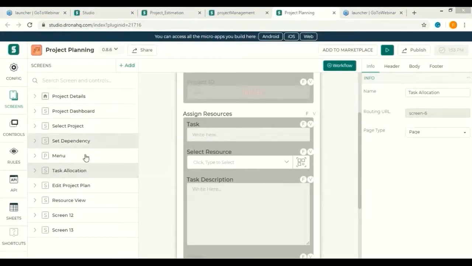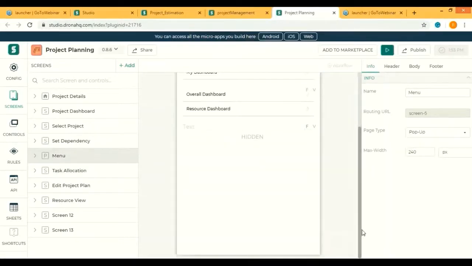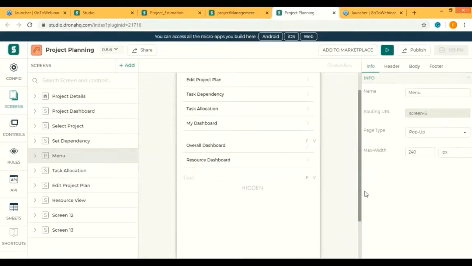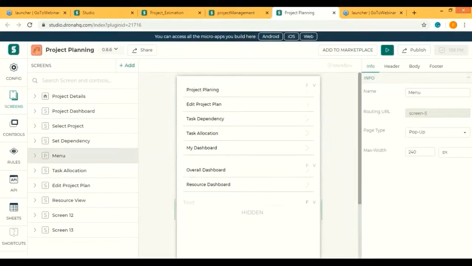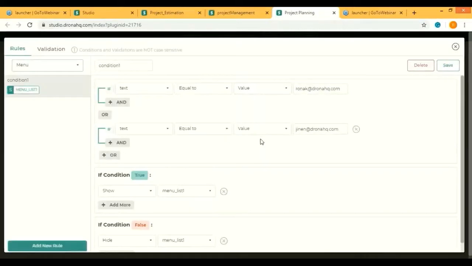And in the same application, same screen, we have given different rights to different users. So here you can see two different menus. One above is for the project manager, and the bottom two are for the management. So I'll show you how we achieve that. So here we have used conditions for that, show and hide for menu. So if user ID is so and so, then show particular thing or else hide. So only when someone logs in and user ID is matching with the condition applied over there, then this is visible, or else it is hidden.